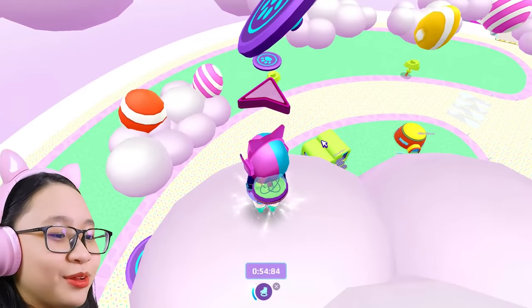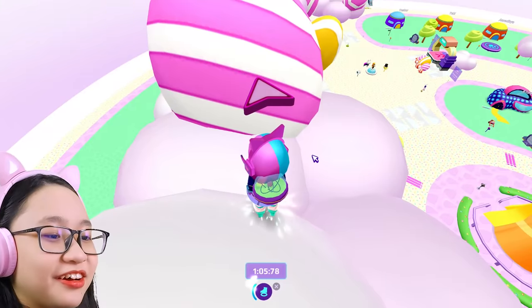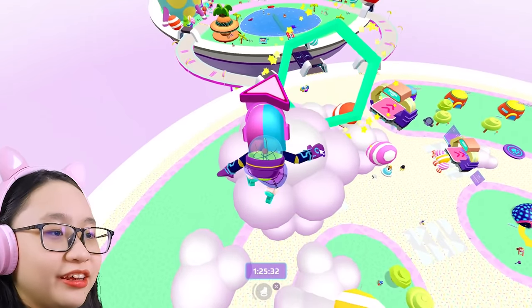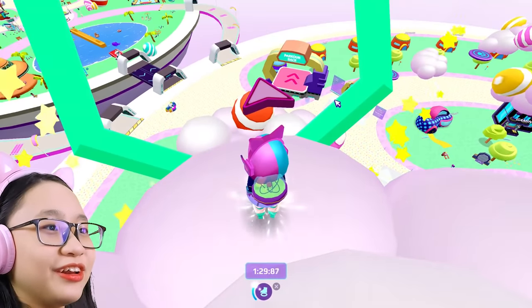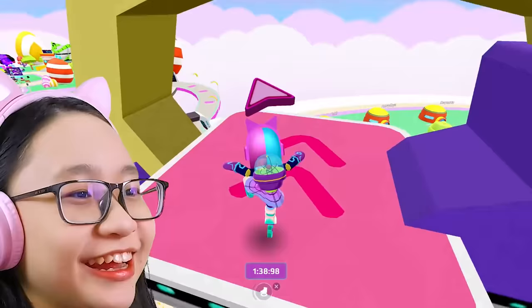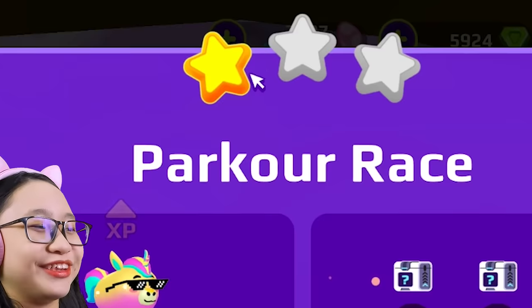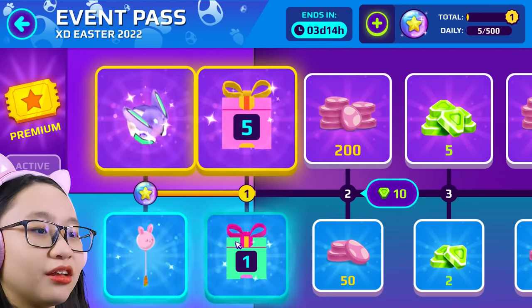There we go. I'm so good at parkour, I think. Wait. This took longer than I expected. Oh gosh. No, wait. Wait, don't fall down. Thank you. Okay, how many more? Oh, okay, I'm almost at the end. Yay, I did it. How long did it take? We only got 1 star. Oh, I got 10 eggs. Yay. Ooh, can I unlock this?